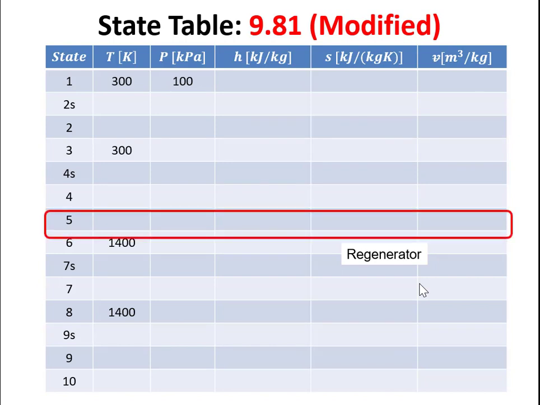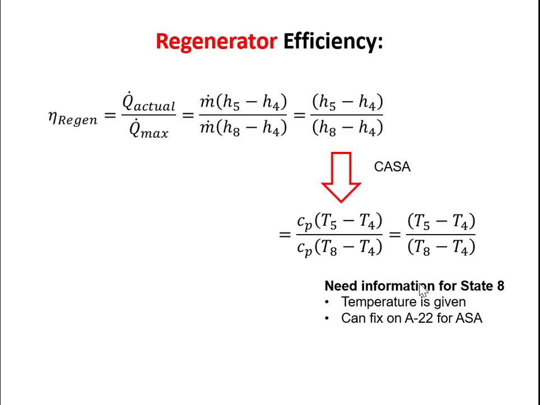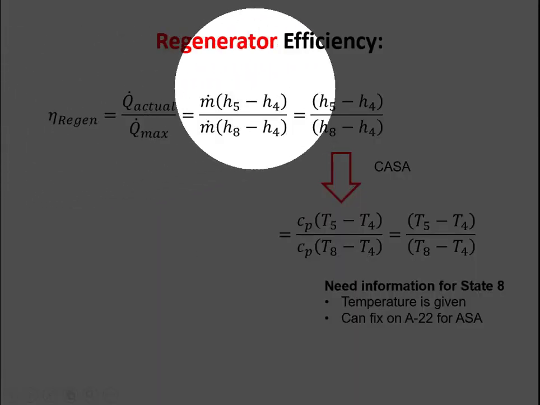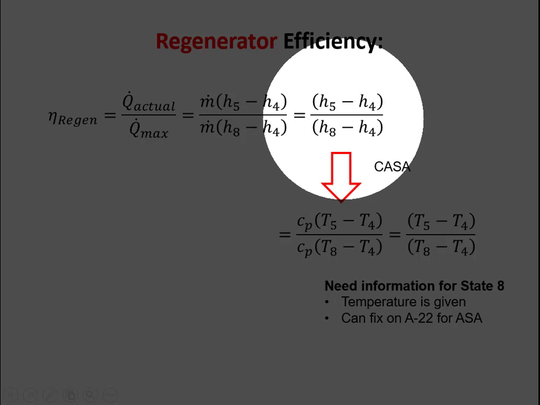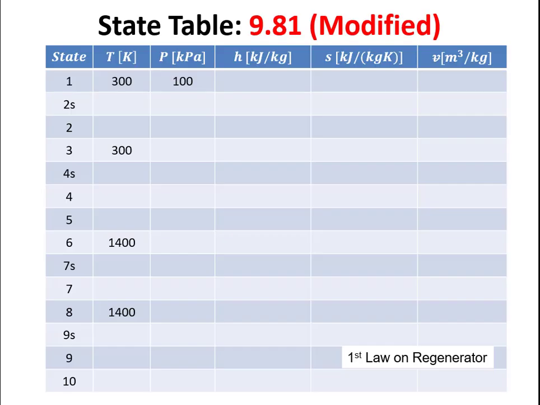So now, as I go from state 4 to state 5, I'm going through my compressor. So I would want to know my compressor efficiency here. And if I did know compressor efficiency, then I can just work this out. Because if I know my regenerator efficiency, then the only things that I don't know here, although I guess I don't know T8 yet, right? So here I can at least get an expression for my regenerator efficiency as either a function of enthalpies or of temperatures.